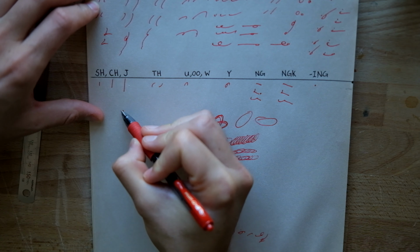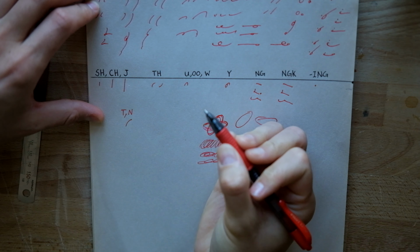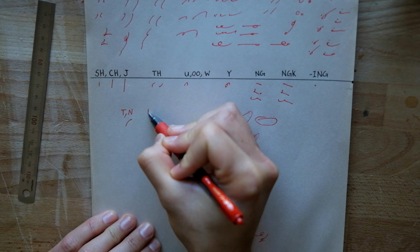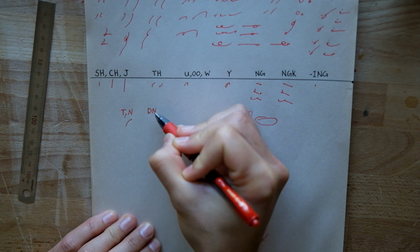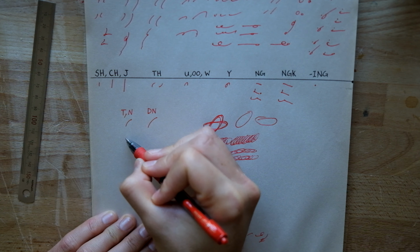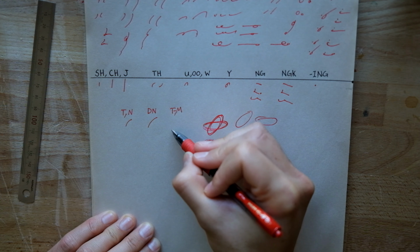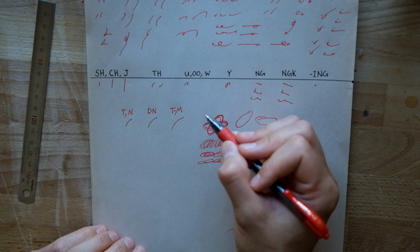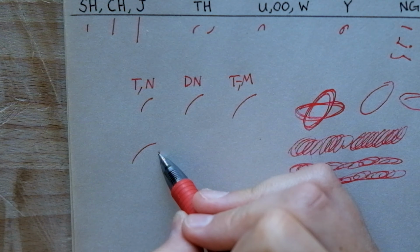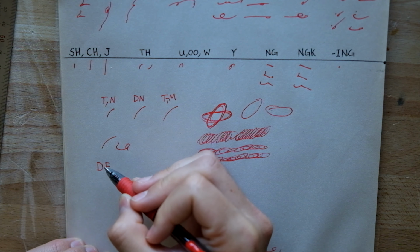Now I'm going to show you how we can blend two separate strokes into one. For example, TN or DN. We're just rounding off the hard angle the two strokes would otherwise make. In fact, the way we write the word time in shorthand is with the TM stroke. Time flies. We can do the same with DF or TV.